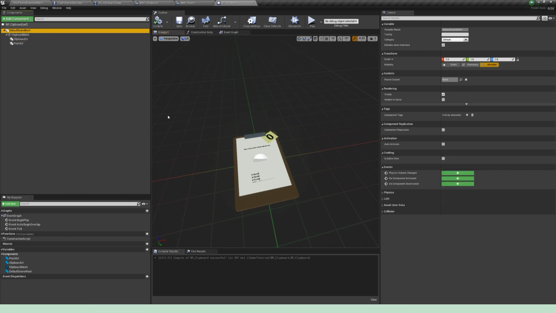So with those positioned, we can now see our UI on our clipboard. For this setup to work, you generally want things to be flat. So clipboards, books, posters, these sort of things will work best.